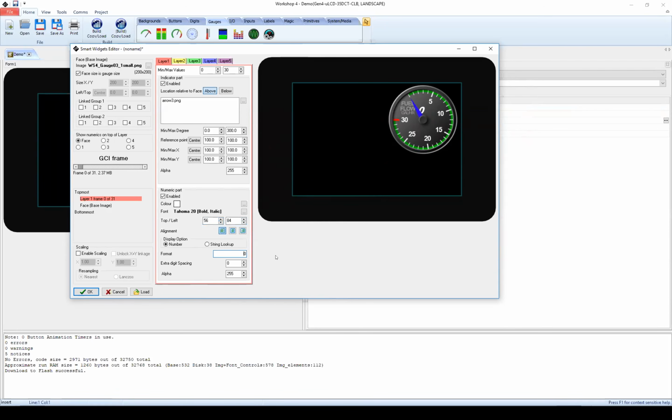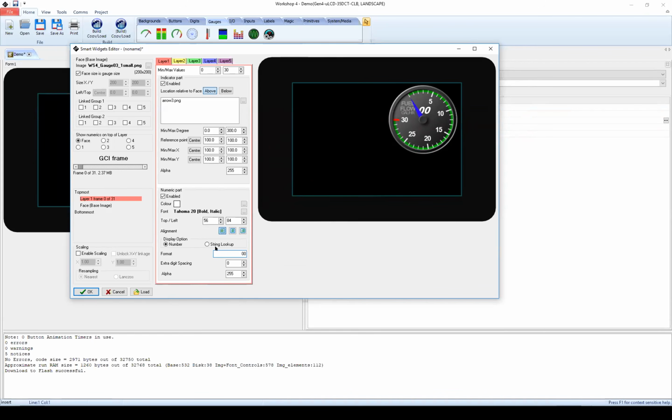The way I can manipulate that is by typing in just a 0 here. It's also possible to add some text in here, like fuel flow. In this case, the 0 numbers would be the variables and this is a static piece of text, but I will remove it, I just wanted to show you that that's possible.